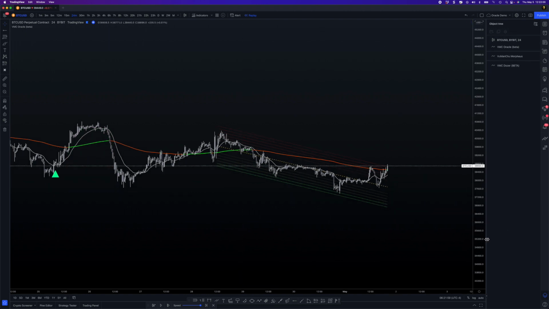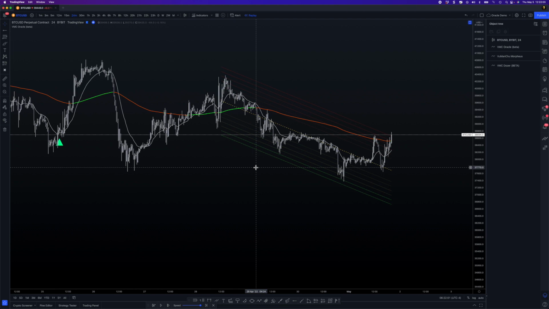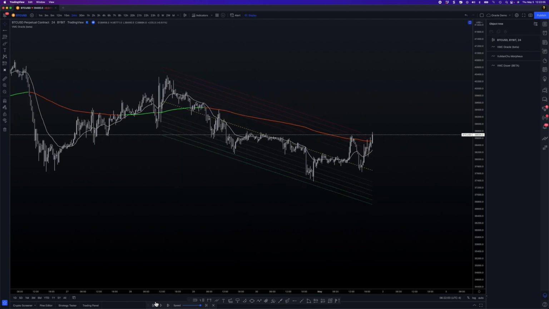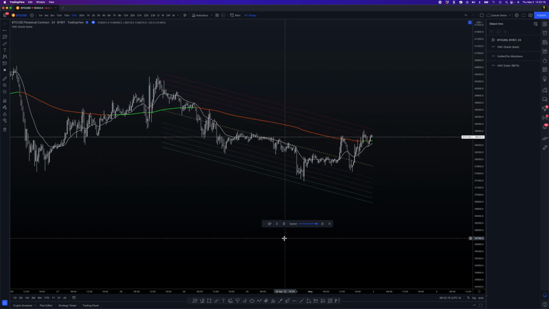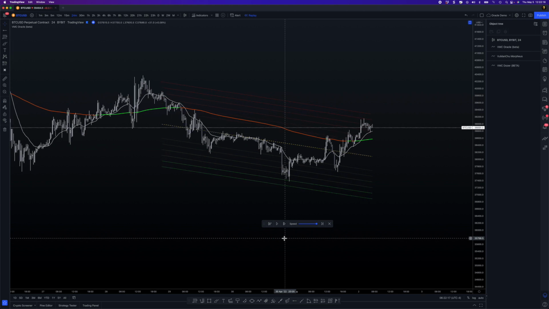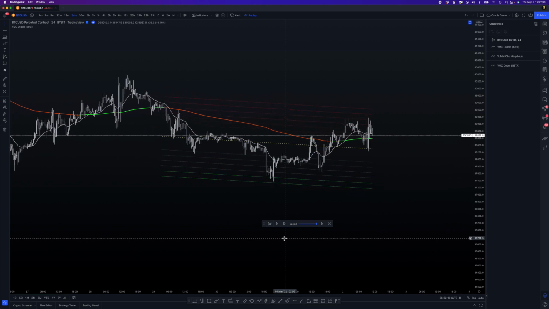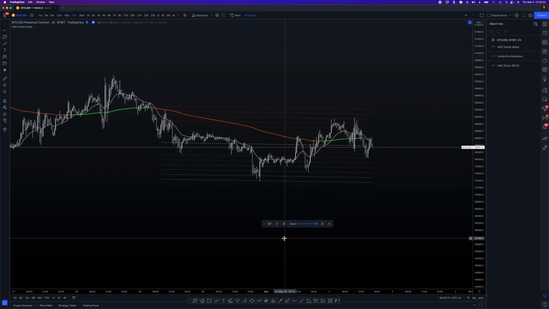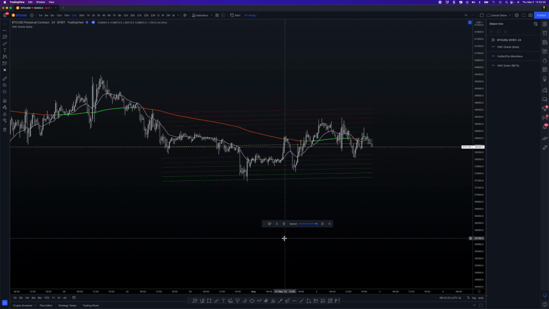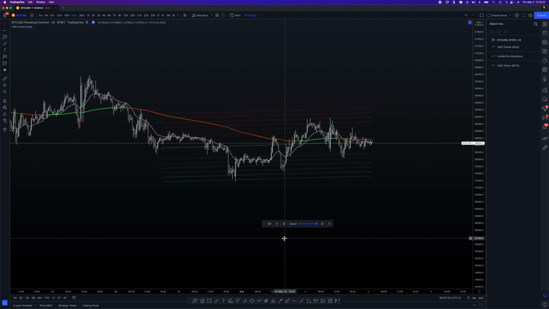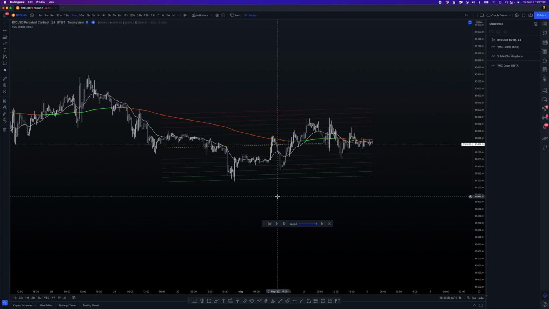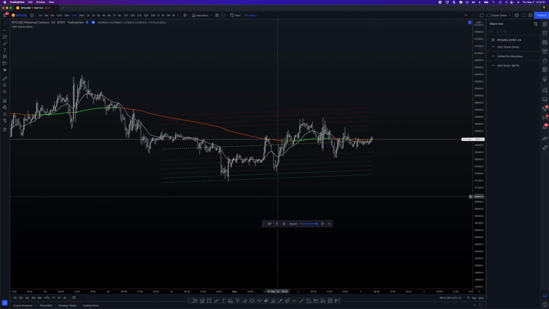So what I've got here is the regression line. I'm using the replay. So there's your replay instrument, and you can see forward, or you could press play. If you do shift and forward on your keyboard, you can play one bar at a time. And you can see how that line is constantly moving, right? So it's always moving. You can't be like, oh, I should have taken this short because it was in the red area, or I should have taken this long because it was in the green area, because this is constantly moving, okay?